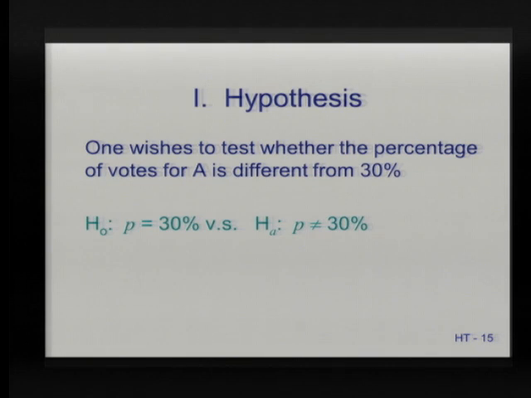So the first step we need to do is what? Stating the hypothesis. Now, we want to find out whether the percentage of people who vote for A is different from 30% or not. So that's our research question. We convert that research question to these hypotheses. Now, when you're writing a research article, this could be just your research question; you don't have to write this down in your research paper. This is like on your scrap paper, where you try to work out this hypothesis testing procedure. So you convert that research question to some mathematical expression, and try to work that out, okay?